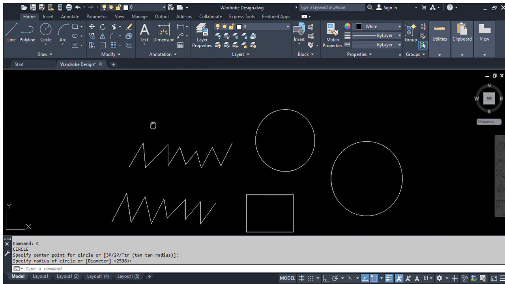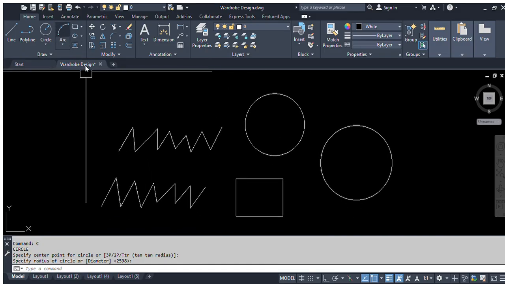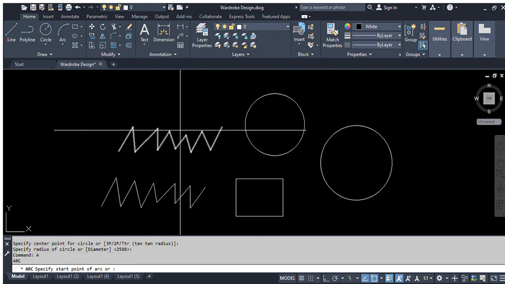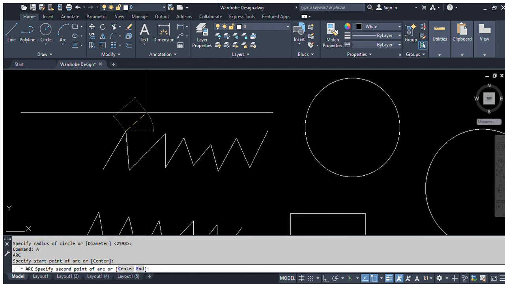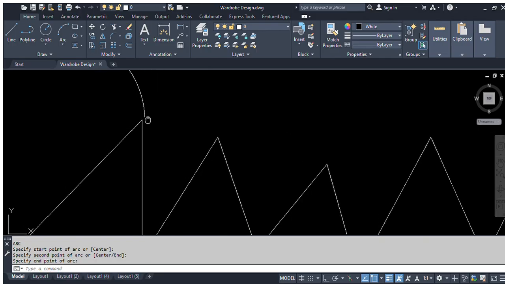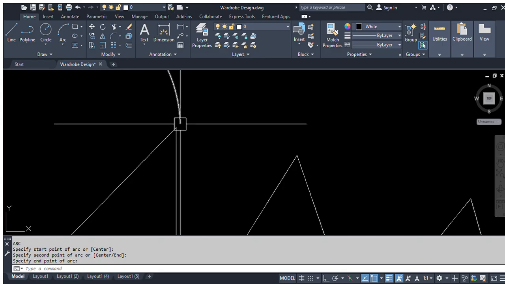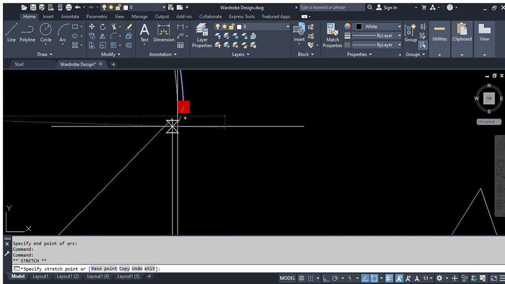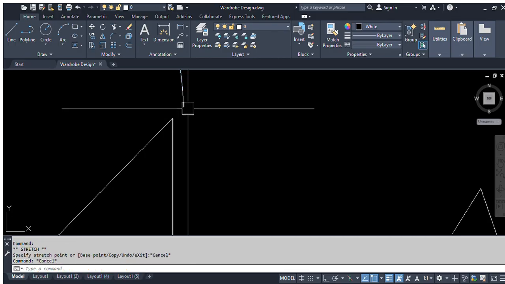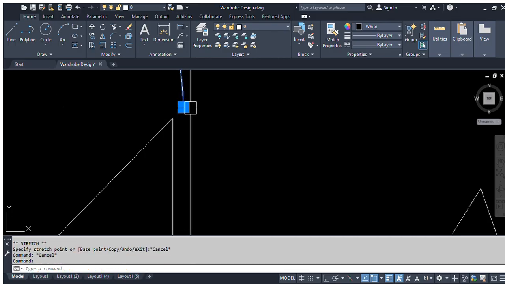Now we are going to create an arc. For the arc, press A, enter, A, enter. If you will not connect this thing, you can pick the blue point.